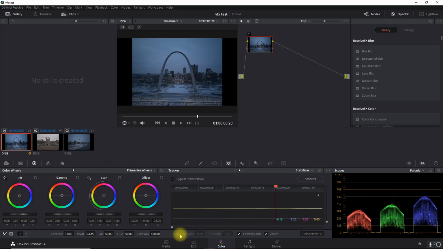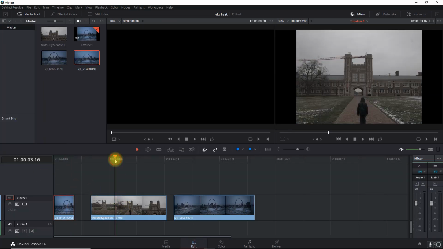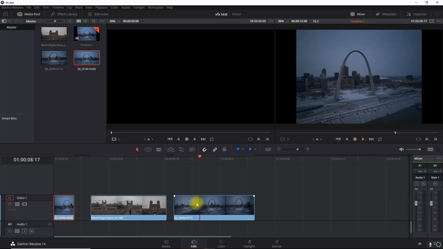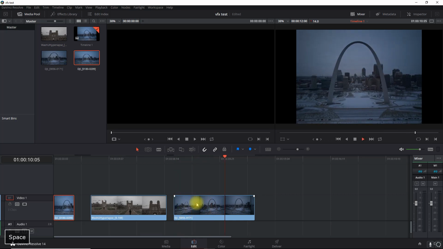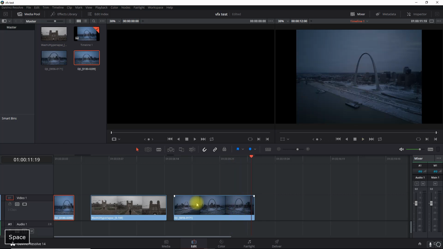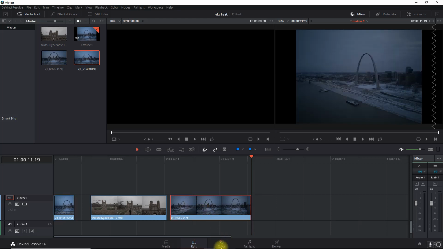Okay, so now let's go ahead and take a look at our hyperlapse. We're going to actually go, let's do the arch. So what's going on here, I'm going to play it so you can get a good idea of what's going on. So we're starting from the side, but we actually have an arc to the travel. So we actually get closer to the arch, and then we back away again. And that actually is going to cause some challenges with the stabilizer.